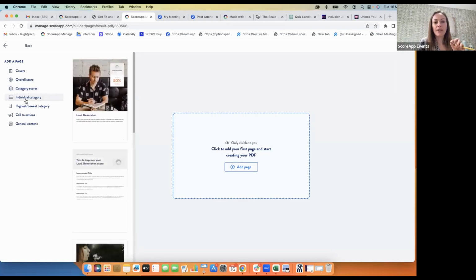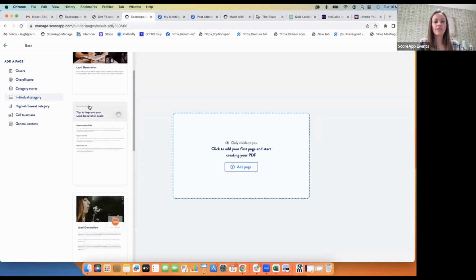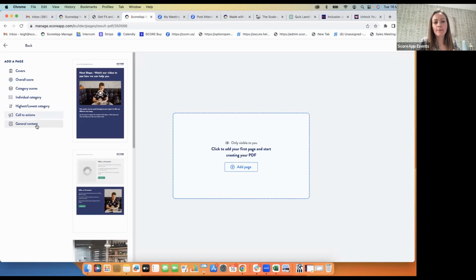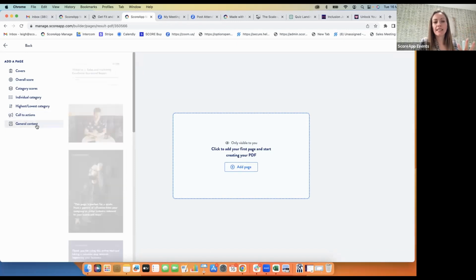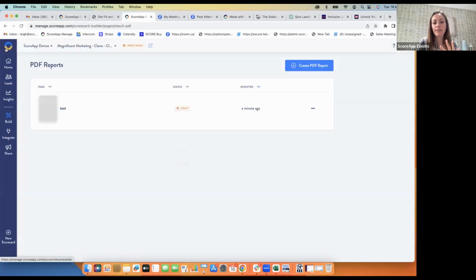And then you can delve into each individual category, and you might have 2 pages for each category that describes it and gives them some really detailed hints or tips. Again, this could be as detailed or basic as you'd like it to be. You've got your call to actions, and then you've got other pages, like if you want to include testimonials as well. So that is a little about the PDF feature.